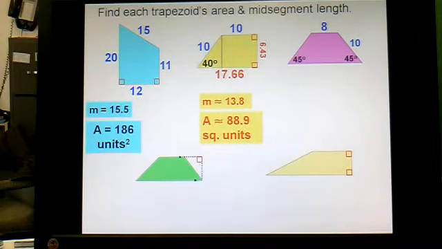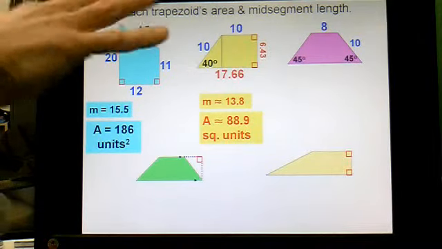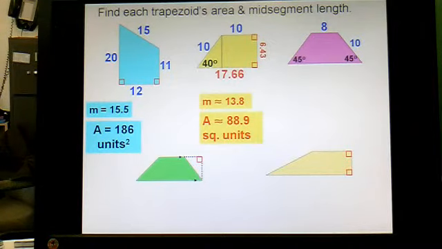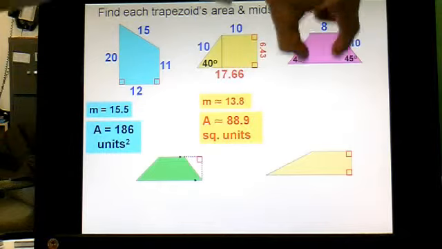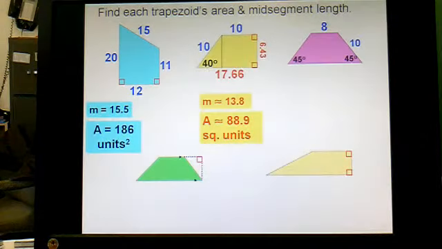Again, I'm going to go through this kind of quickly. For those of you that are fast, go for it. If you're not fast, take your time and kind of work through this. Again, you might draw altitudes here. Probably should draw a couple altitudes here to cut off the wings of the trapezoid.